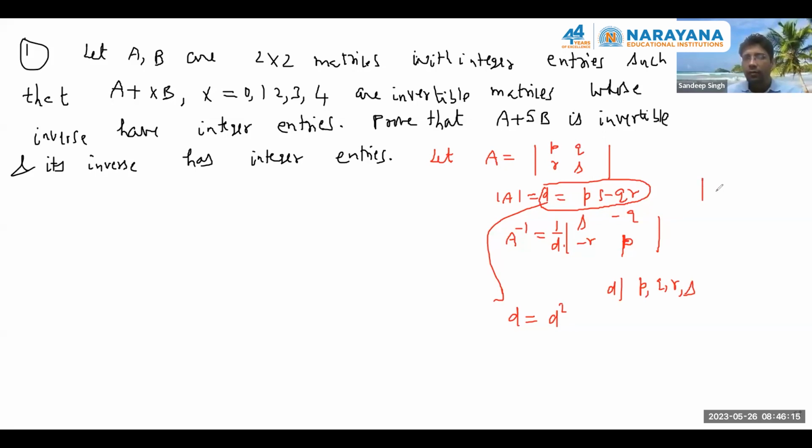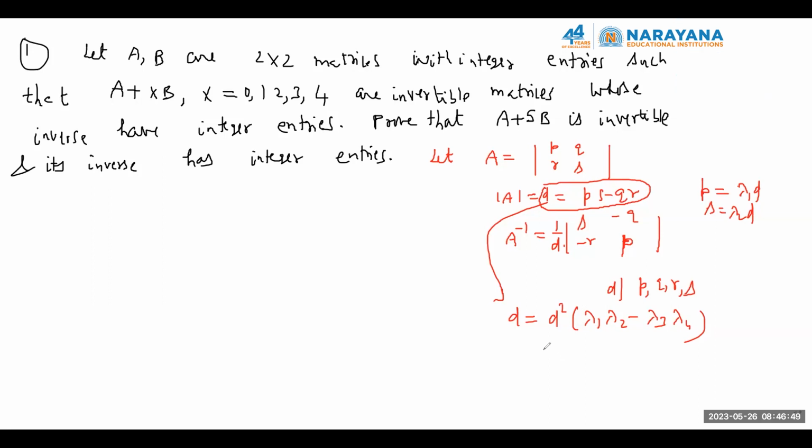So basically what I have done, I have taken, let us say, P equal to lambda 1 into D, S equal to lambda 2 into D. So D squared will come out as common. So this will be lambda 1 lambda 2 minus lambda 3 lambda 4. Correct. What next? From here, this is your D. So either D will, tell me. D squared on the other side, the right side has integers and the left side should also be integers. So it should be 1 and 1. Yes. Correct. If I cancel this, because ultimately this should be an integer.